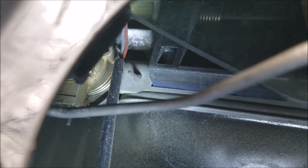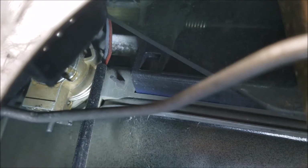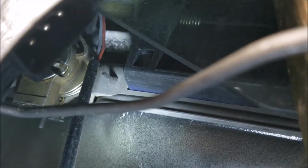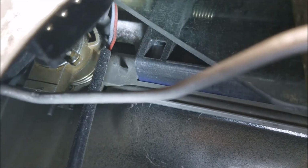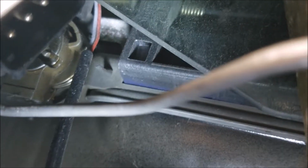The piece at the very top with the white bits on it, that's what you have to press in to get that door handle off. So you just press it in, and the door handle will pop right out. You might have to give it a little bit of play, but it'll pop out.